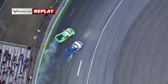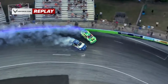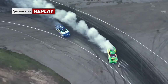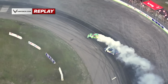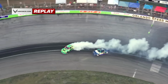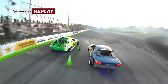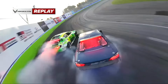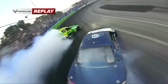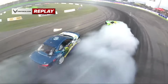So let's check out the initiation there from Kyle Mohan. We see he's on left foot brake right through, but it does take him a while to get the back end of the car settled in there. It kind of throws it in near the end, which does throw Ryan Littrell for a bit of a loop. He does shoot through this section here. Kyle's been struggling with keeping the throttle consistent through that transition zone. And with the rotary, if you come off throttle, it does take a bit to get back into where it makes power. So this initiation here, he gets on it, then left foot brakes, then gets on power, now is throwing angle in. So it really takes Kyle about half of the bank before he's really got things dialed in, which sucks because the rest of the run does start to come together.